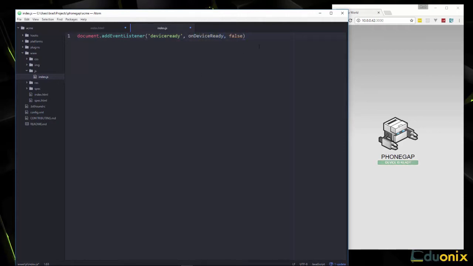Okay, and then we can just go down here and say function onDeviceReady, and whatever you want to go in there will go in there. So we'll say console.log device ready. Alright, and then we'll save that.